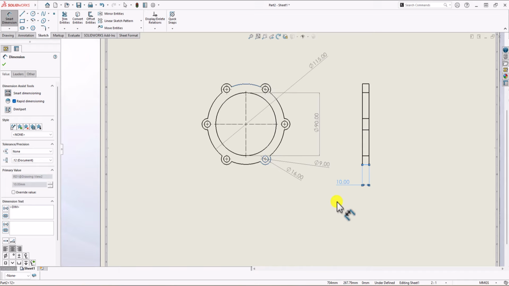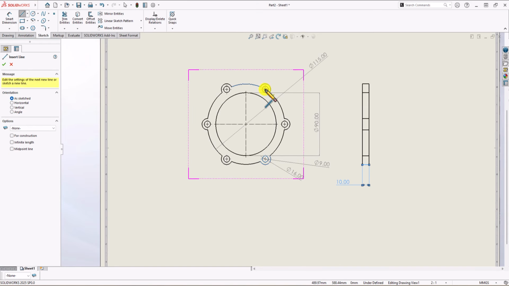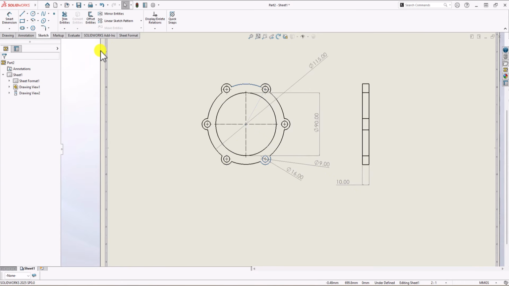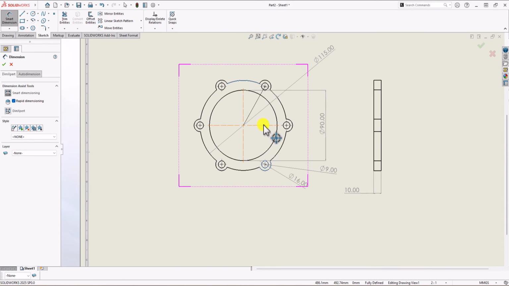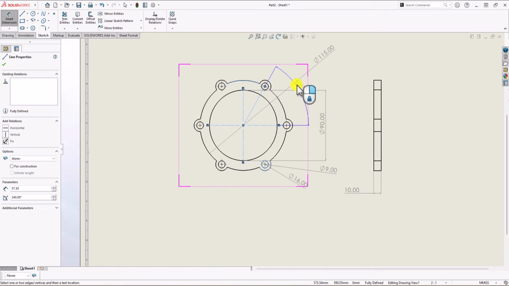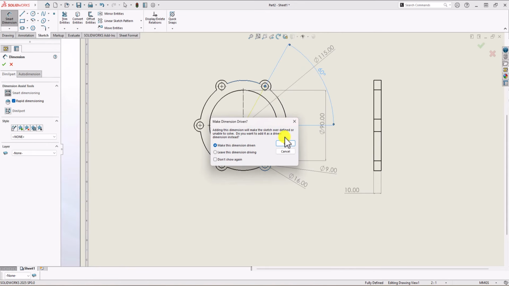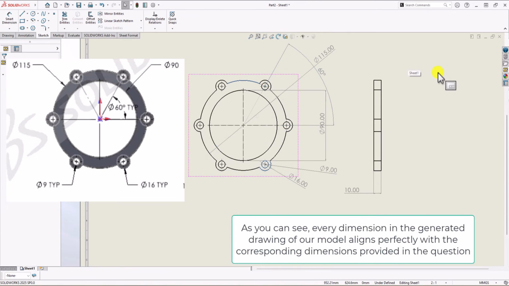And finally, the angle between these circles. Let me just draw a line here, and then click on Smart Dimension, and here you can see the angle is 60 degrees. So basically, now looking at this preliminary drawing that I made, it's really quick and dirty, but I just want to show you on a drawing what dimensions we have. We have literally 5 or 6 important dimensions.